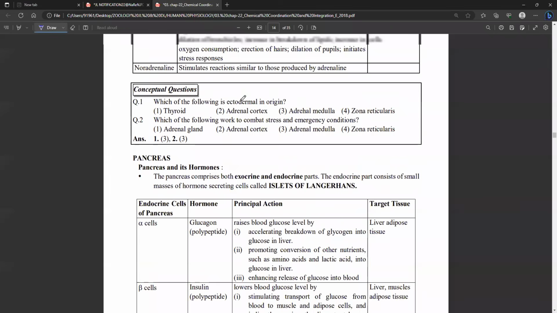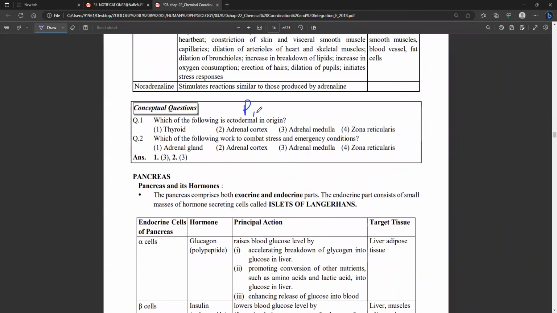Later, what glands have we studied? Tell me. We studied first pituitary, thyroid, parathyroid, and adrenal. After that, pancreas. Pancreas contains what? Alpha cell, beta cell, gamma cell. What does the alpha cell secrete, what does the beta cell secrete, what does the gamma cell secrete? You know, right? Alpha secretes glucagon, beta secretes insulin, gamma secretes somatostatin. You know very well, insulin acts opposite to glucagon and somatostatin. Somatostatin acts opposite to insulin and glucagon.